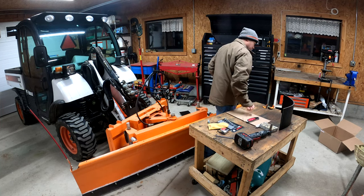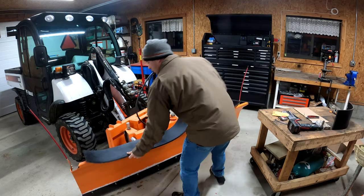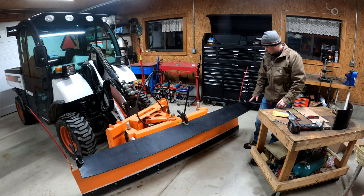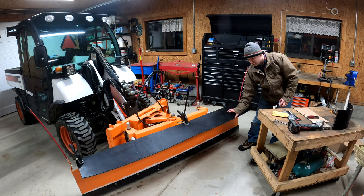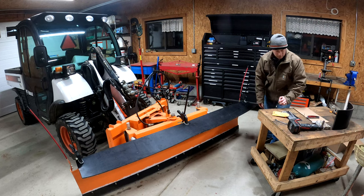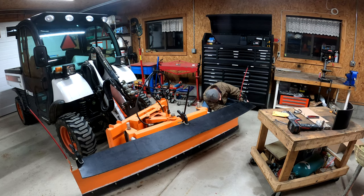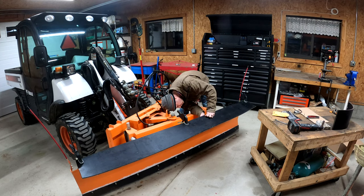So now obviously the next thing I have to do is make sure I cut it the right length. Okay, so I have it set up here where I think it looks about right. And again, I have about an inch of it hanging off the backside, so about 5.5 inches of it is sticking out in front of the actual plow blade itself. So now I'm going to take my marker and mark all my holes. I think I have 10 holes in here to mark where I want to get all the holes punched. And then I can secure it.